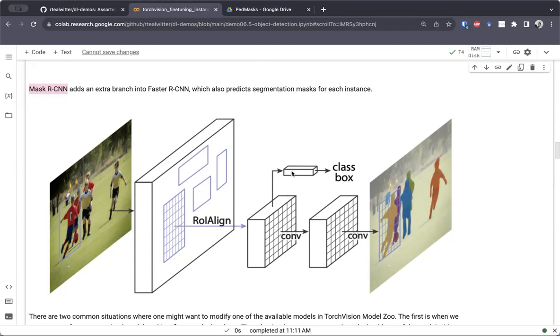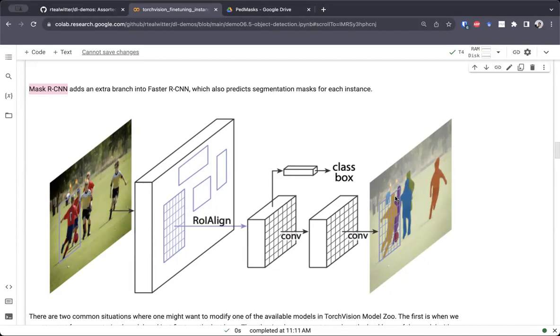This time, for each one of our regions of interest, we'll pass it through a convolutional layer. One thing that we can do is output what thing we think this actually is. In our case, that just corresponds to is this a person or not? But it could more generally be what kind of animal is this? And this convolutional layer keeps the size of the region of interest the same. And it just tells us, in this region of interest, if there is a person, where would that person be? And this is a 0-1 prediction of whether this person is in that particular pixel or not. We train this part also with cross entropy loss because we want our predictions of where our segmentation mask is to basically fit a binary label of is this pixel part of the object or not.